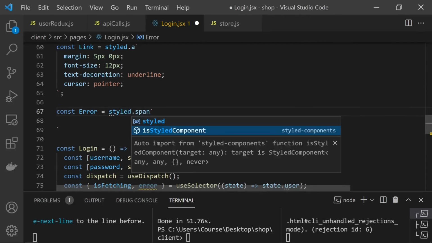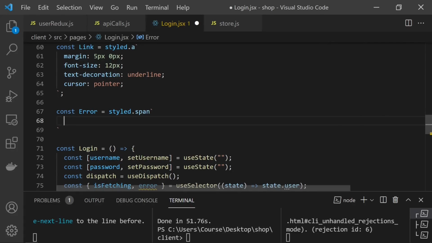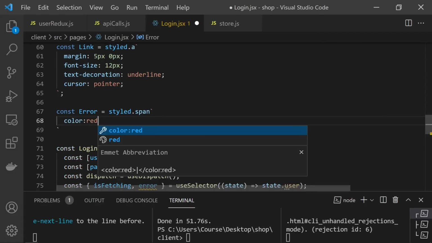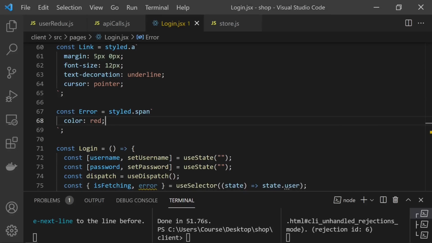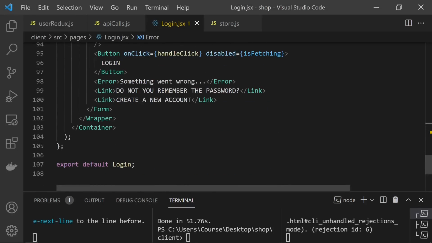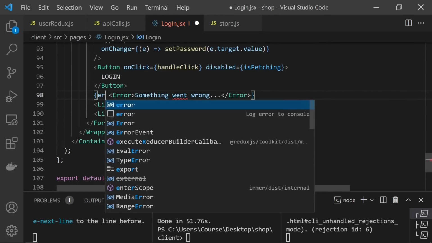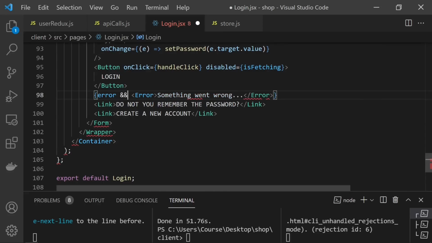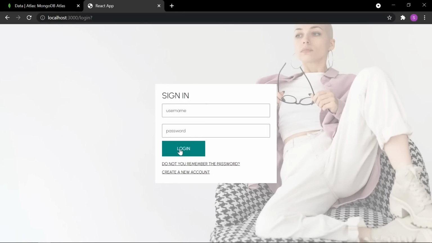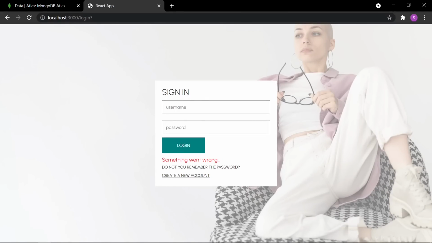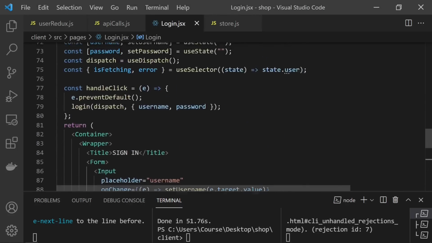Oops, styled. And color will be red, like that. So I can write my condition here. I'll cover this, and I'm gonna write if there is an error. Let's refresh the page. I'm sending, and as you can see, something went wrong. Awesome. I hope you understood.